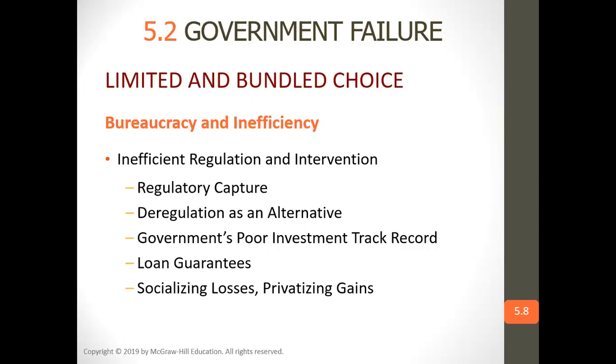And then the government could do loan guarantees. Like in 2008, the US government guaranteed mortgage loans, so that can be a problem because the government may take a loss on it and increase their debt even more. So socializing losses, privatizing gains. They could be taking losses on, let's say, public transit, because they have to charge cheap rates so people can use the transit, and then they privatize gains through selling, let's say, Hydro One. So investors like me would make money on Hydro One while the government doesn't make money. So those are big problems. The government can go deeper into debt because of this and help fewer people. They can lead to a lot worse outcomes.